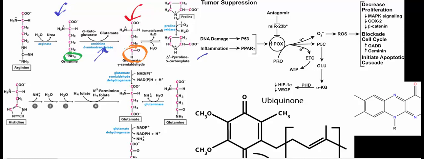So there comes a time in which, let's say you have DNA damage to a particular cell. Now, ordinarily, if there's just a little bit of DNA damage, and there comes to be from time to time, the cell has a pretty easy time repairing it. There are different kinds of DNA repair enzymes that repair the DNA, and then once you repair the DNA, you can go into the S phase of the cell cycle where you synthesize and replicate the DNA, and then you undergo mitosis. But the key is you have to have good DNA. In other words, you have to have mutation-free DNA in order to complete the S phase before you can go into mitosis.